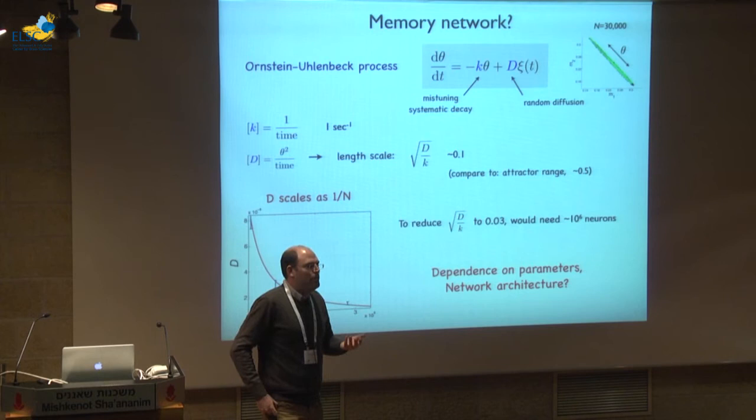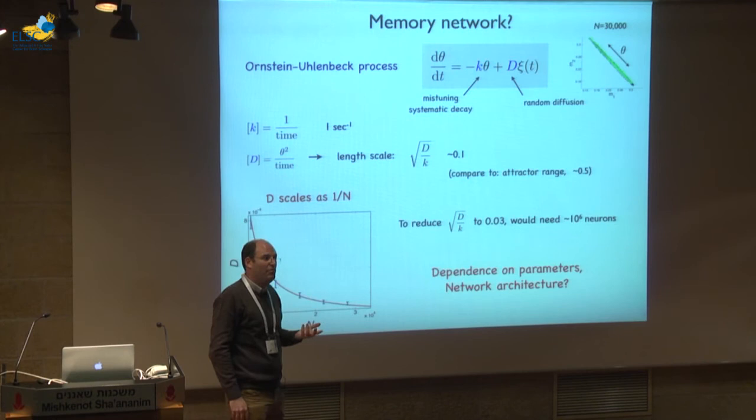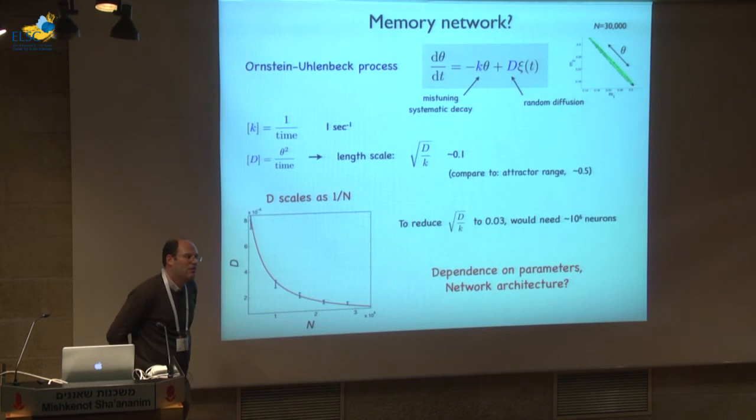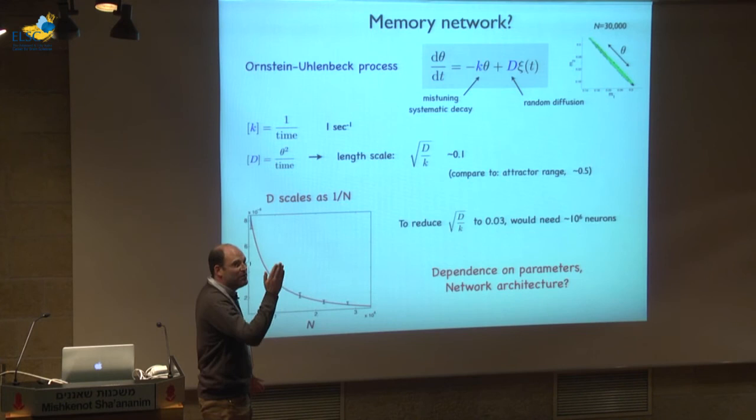This depends on the range of variables that you might want to store. If you really want to store values of the variable which are uniformly distributed, then you would need neurons that have tuning curves that are uniformly distributed. Otherwise, you might not need to do that. Right, so that implies that if you measure a network and you see a non-uniform distribution of preferred orientations, does that mean that it's not a continuous structure? Not necessarily, but it might be continuous. If you think that this area is functioning as a short-term memory area, it could be that it's doing that, but it's more precise in some orientations than in others. Okay.